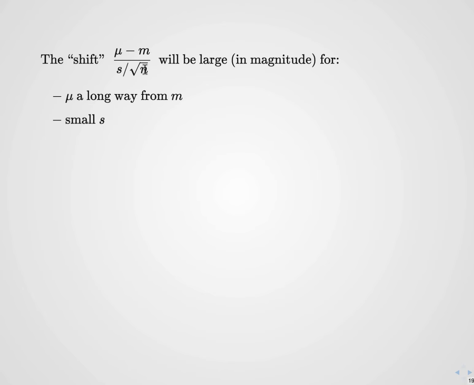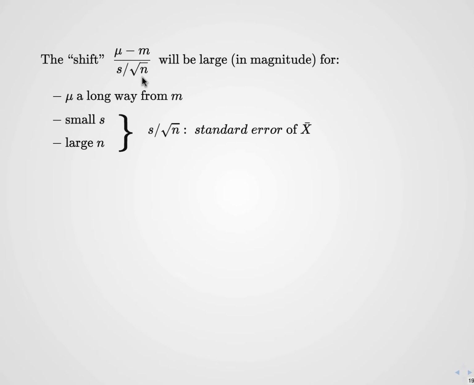And then this square root of n is kind of on the bottom line twice, notice. It's in the bottom line of this term here, which is already in the bottom line. So this is like dividing by the square root of n, which is just the same as having the square root of n on the top line. So if you have larger values for n, you will have larger values for this shift as well. Now the way that these two terms in the denominator are often interpreted is kind of together.